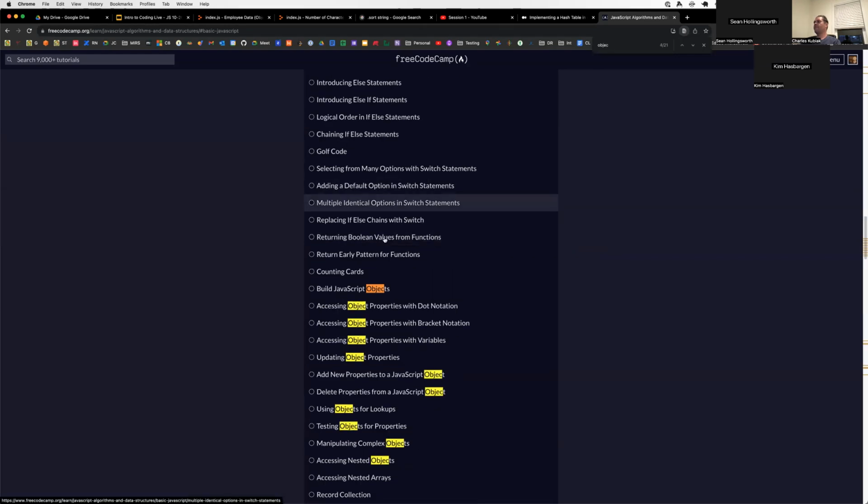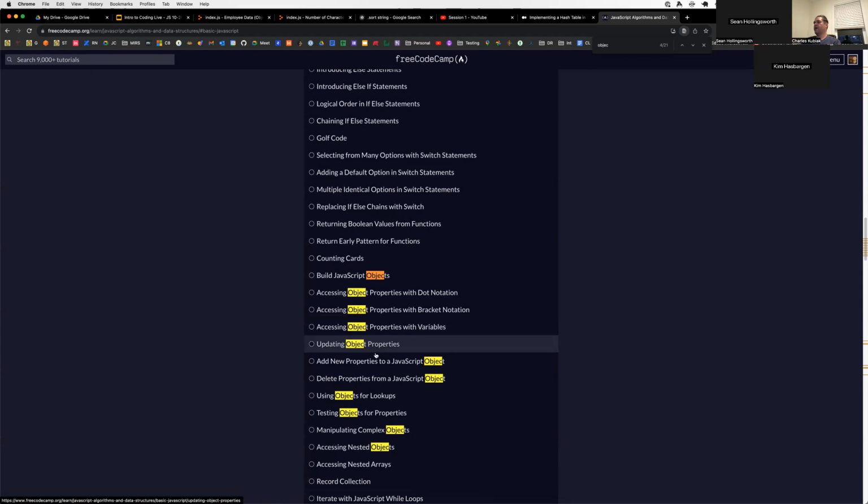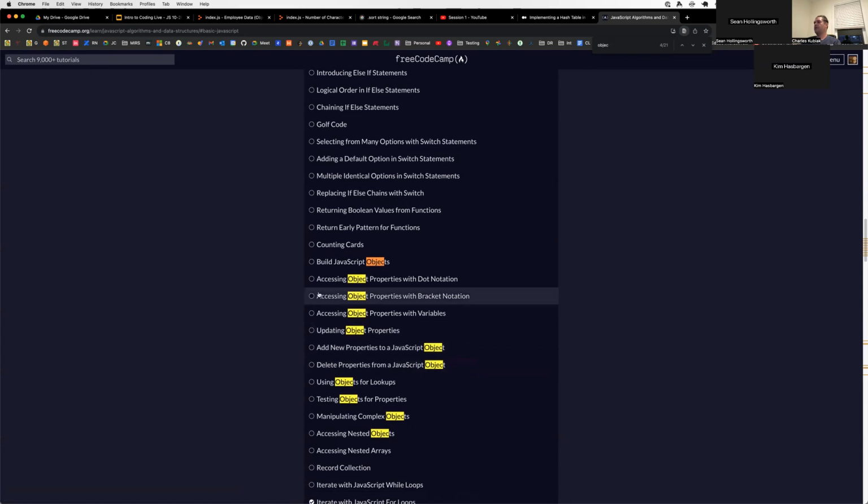If you're having problems with an object, search: build a JavaScript object, accessing properties with dot notation, accessing properties with bracket notation, updating object properties, add new properties to an object, delete properties from an object.